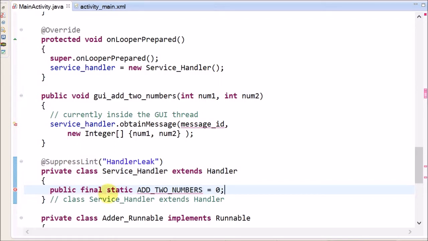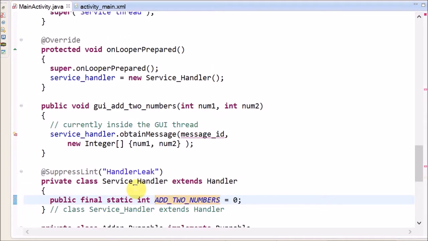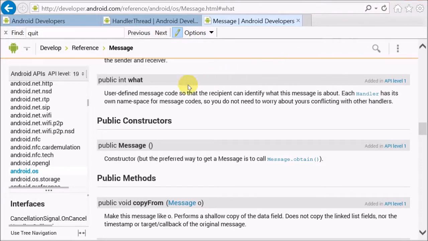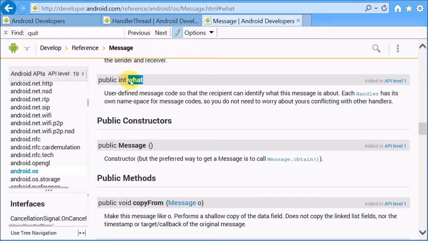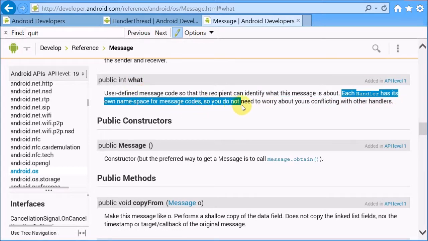About these IDs, they can be anything you want. So I'm here in the developer reference, message class, the what message ID field. Each handler has its own namespace for message codes, so you do not need to worry about yours conflicting with other handlers.